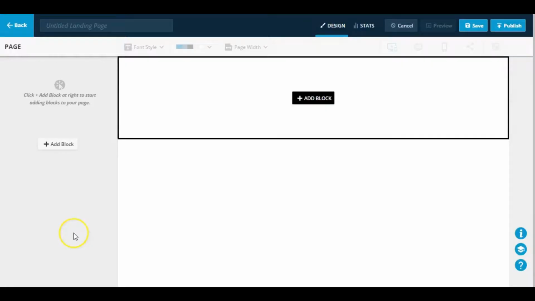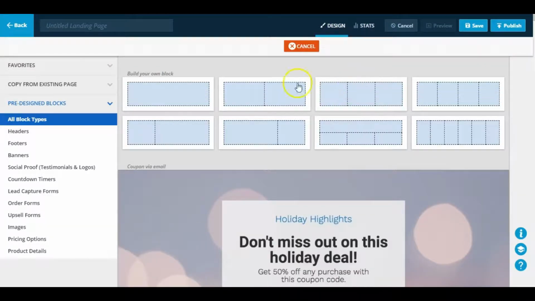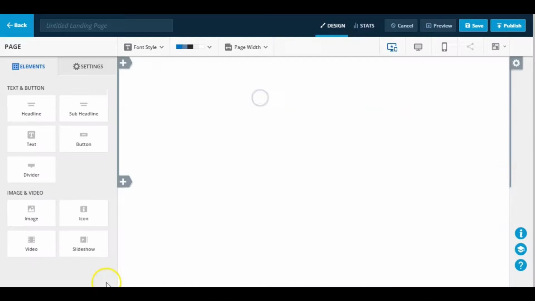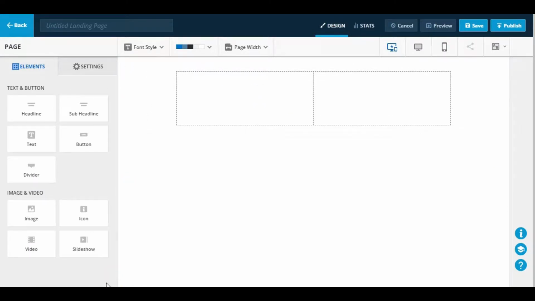Let's go. Now it's time to add some images to your Ontraport page. So if we go ahead and hit add block, for the sake of this example, I'm going to use the build your own block option. And as we went through in a previous video, you have different elements that you can choose from here.